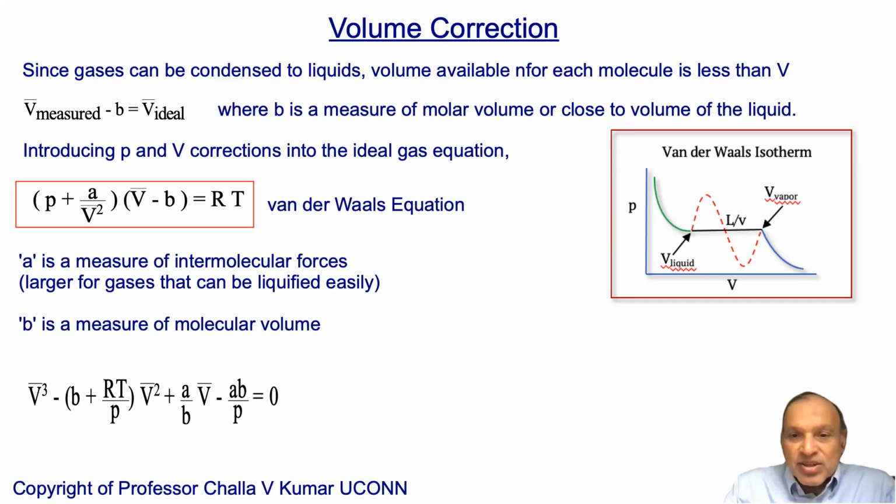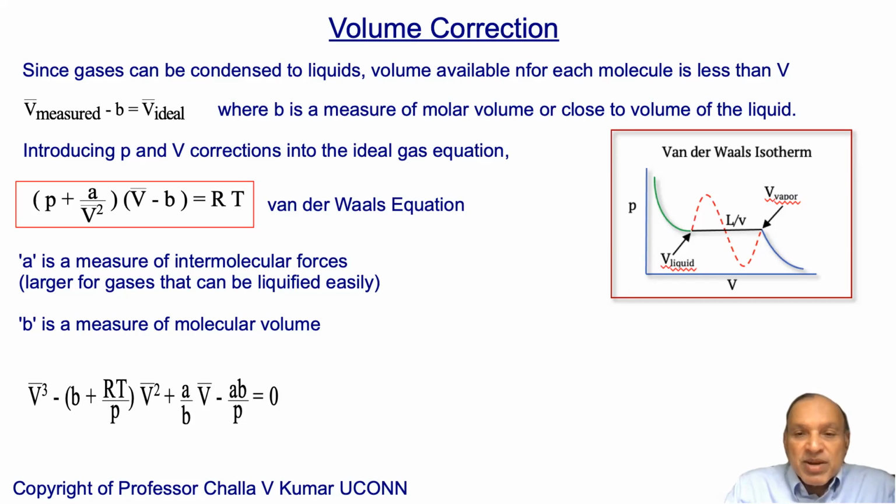So this is the pressure, and this is the volume. So you're compressing it. As you start with the gas and then compress, compress, compress, it begins to form a liquid, and you have liquid-vapor equilibrium. L/V means that it's the equilibrium between liquid and vapor. And then as you compress more and more, all the gas disappears. You have a pure liquid state.